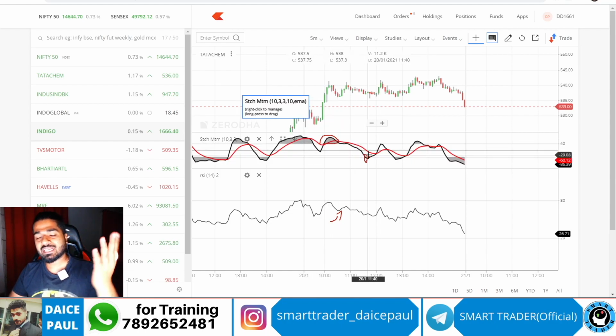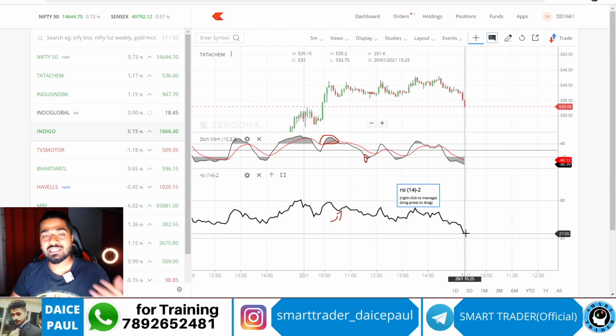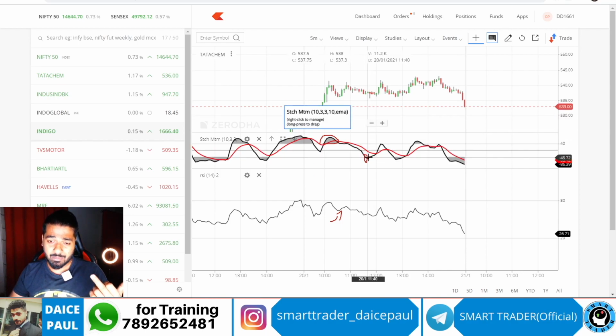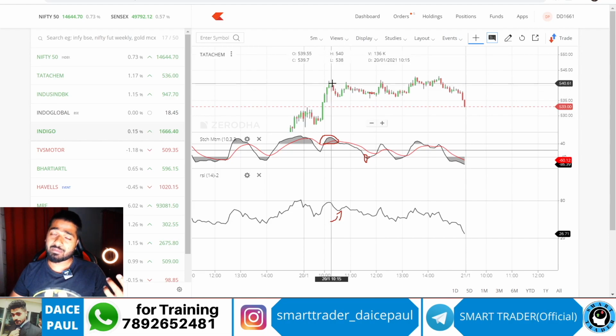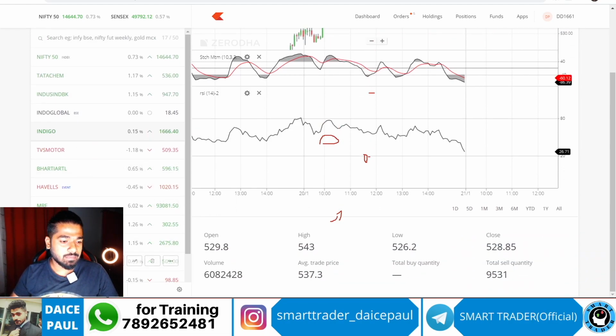So why take a risk when you know there is a risk? Therefore, when it comes to the lower levels, that's when you have to buy, and when it comes even lower, that is when you can buy. Let's say stochastic is faster than RSI; RSI will take more time. So here I showed you an example. It would have been better to buy a top gainer which was at this level rather than buying a top gainer here. It's not always like that, so I'll give you another example.